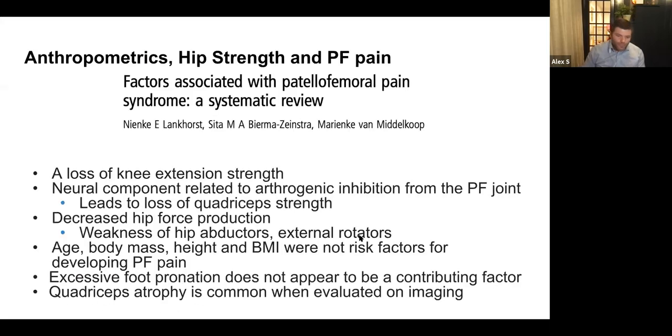noting some literature on hip abduction and quad knee extension peak strength, as well as poor neuromuscular control of the quad, were shown to be components related to patellofemoral pain, regardless of which came first, whether it's weakness or quad inhibition. At the end of the day, the weakness is there.